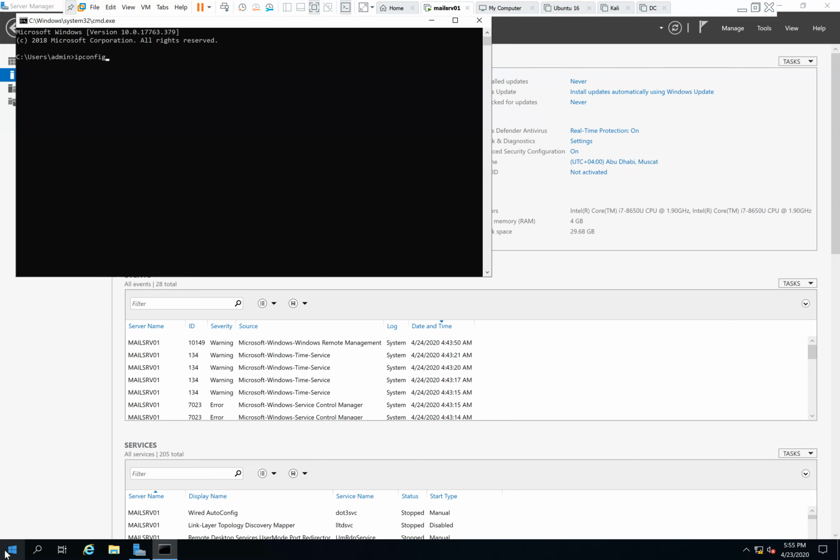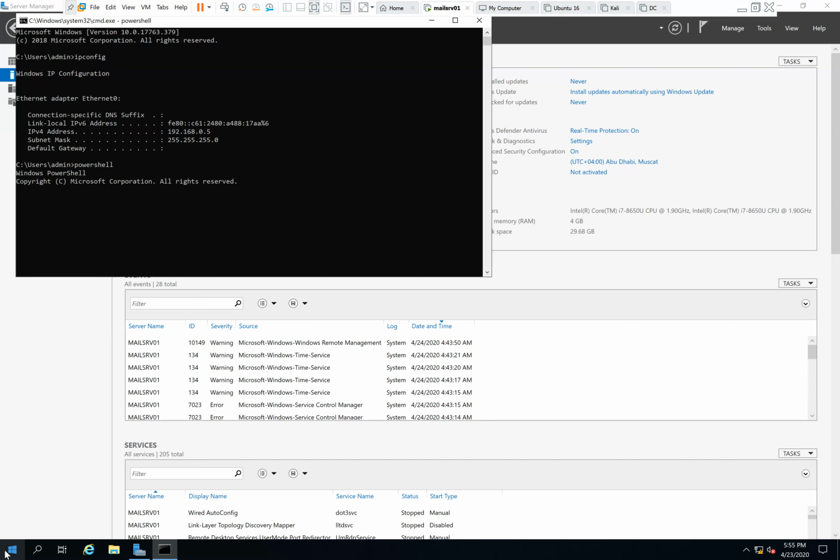Okay, ipconfig. All right, so now I can see that the IP configuration that I've given in the adapter is reflected here. And from here, if you want to move to PowerShell, you can just give the command powershell. So this will take you to Windows PowerShell mode. As you can see here, it's not the CMD anymore, but Windows PowerShell.